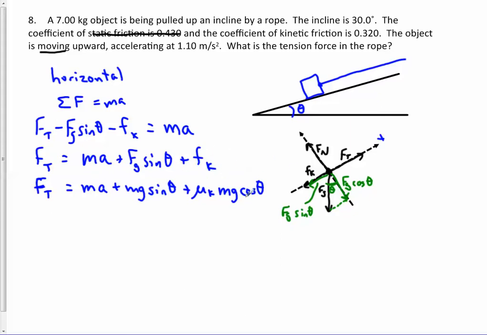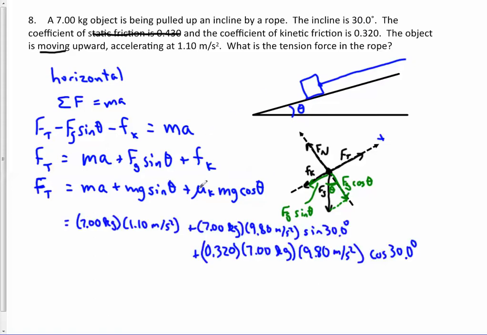All right, and then you just plug everything in because we have everything here, which looks like that. And this all comes out to 61.0 newtons. Okay. And so conceptually, the rope has to be pulling with a force of 61.0 newtons. It has to overcome, of course, part of gravity going uphill. It has to overcome friction, and it actually has to do a little more than just overcome them, because it also has to accelerate the object. And so those are your three pieces here, and that's what it adds up to. Okay.